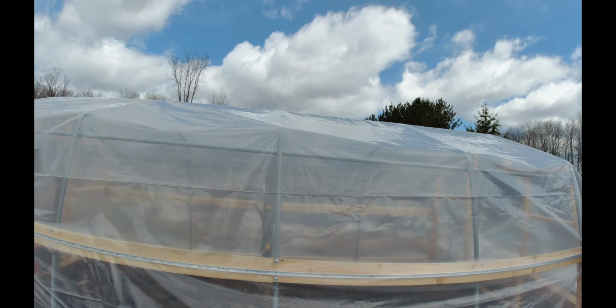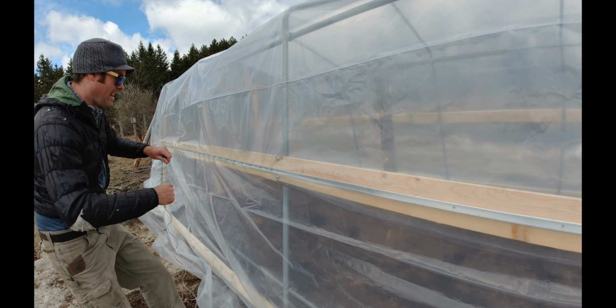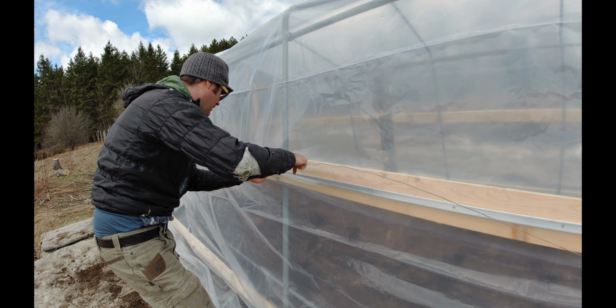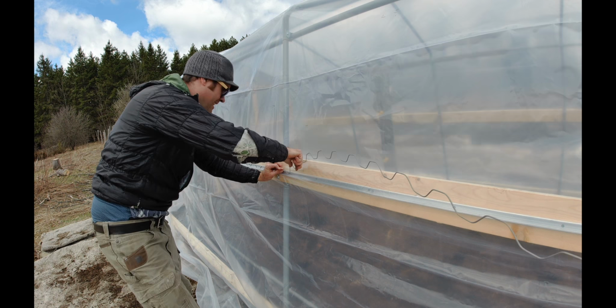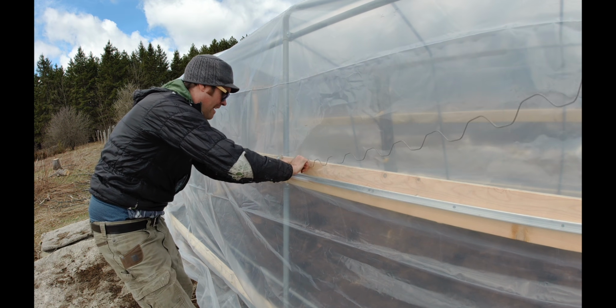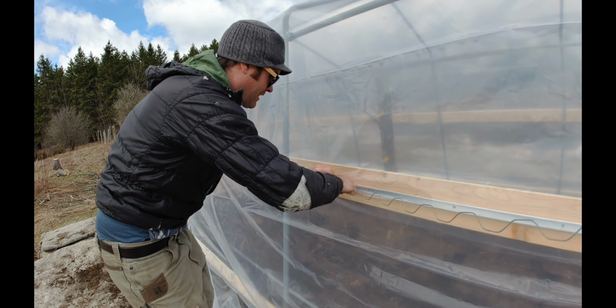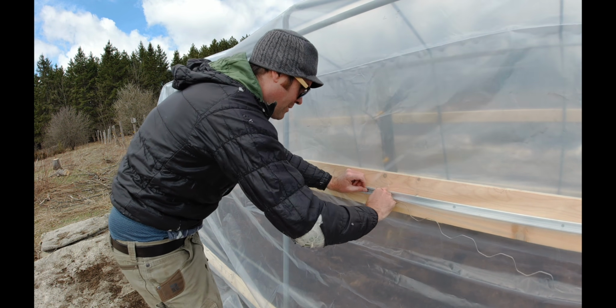Okay, so we're just installing the channel lock now. Going easier than I thought, actually. Luckily the wind died down, because that was a little windy for a minute there.